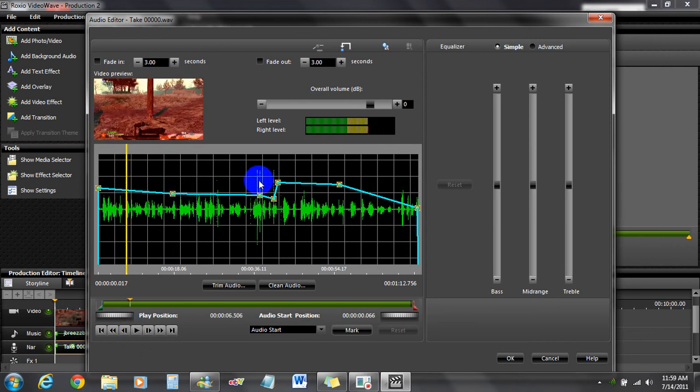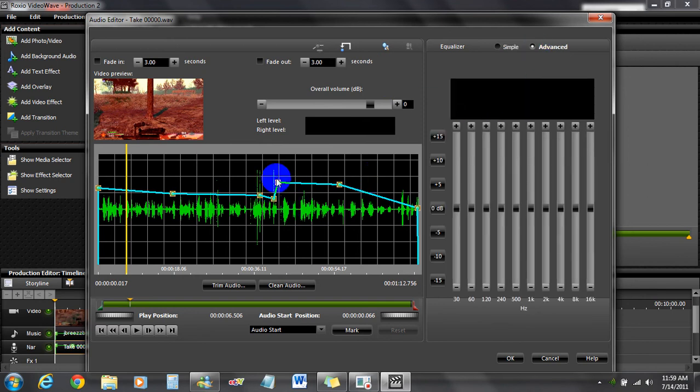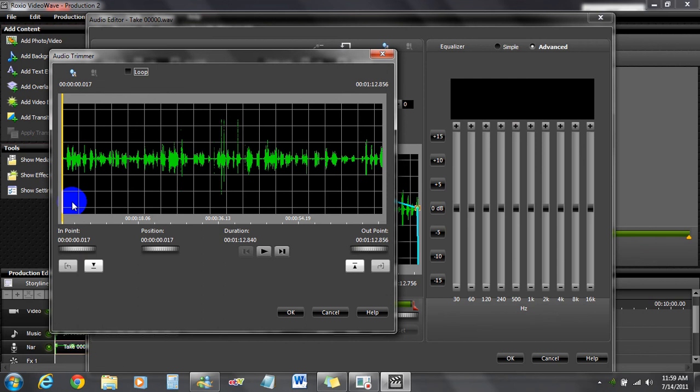All right, so pretty much, you can adjust the settings here. You can do whatever you want to do here, you know. So, yeah. And, of course, you go right here. So, once you have this, whatever you want it to be, you can also trim the audio, too. You can set it where you want it to be. Like, you move this here. You bring it over here, let's say.